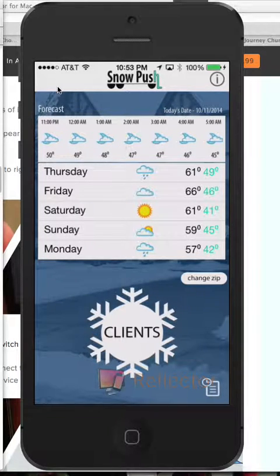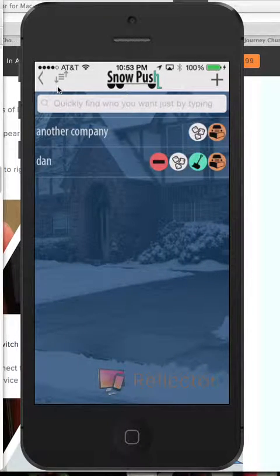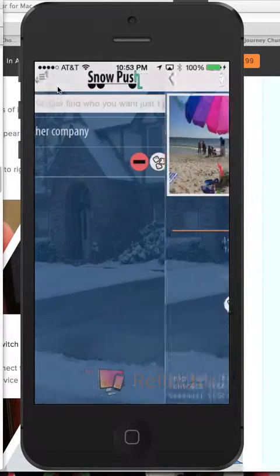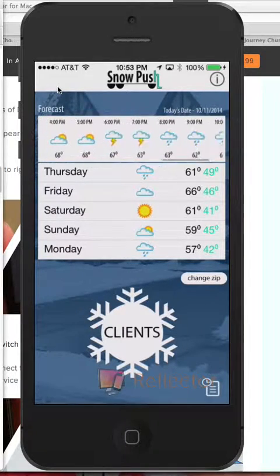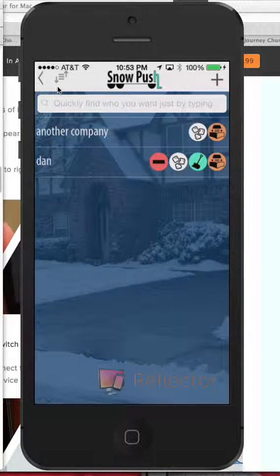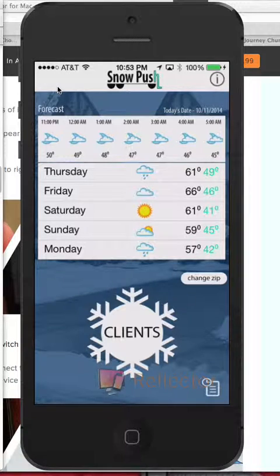In a nutshell, that's the application, fully functional. The only pieces still left to build, which will be ready for release, is taking all of this information that is currently stored, company information, the ticket information, and have that pushed to iCloud as a backup, so the user can sync across multiple iOS devices. If they're using an iPad or a different phone, the ability to sync that information across in case they change phones or something like that will benefit the user.